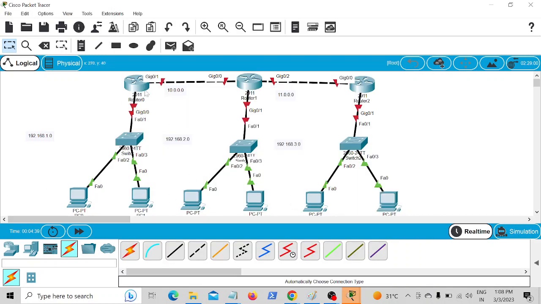Now we'll go configure its interfaces. R1 is having two interfaces: first we'll configure gig 0/0 and gig 0/1.